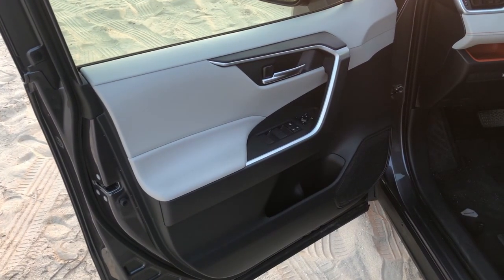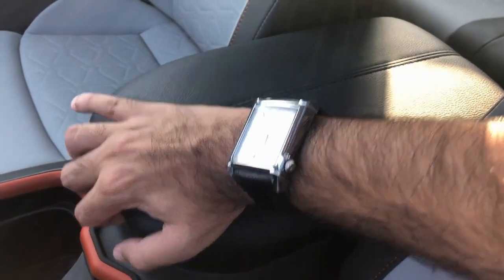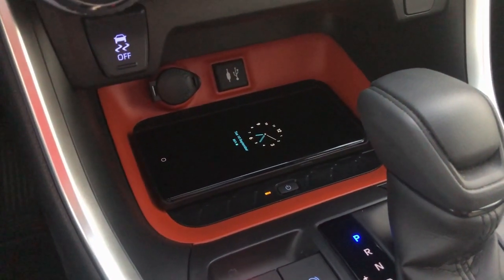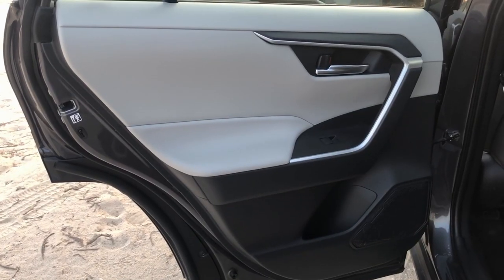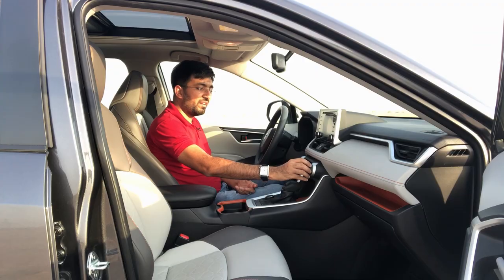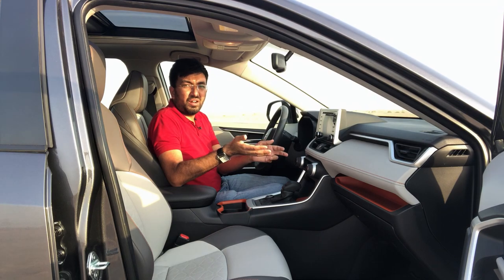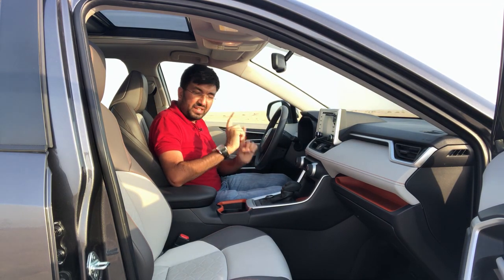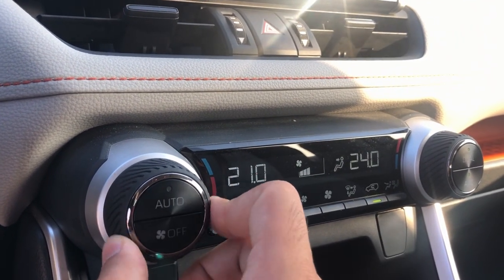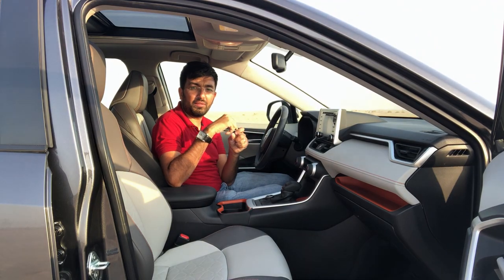On the door you get a lot of storage space — enough for about a litre to a litre and a half of water. Other storage includes the glove box, the centre armrest which fits a couple of big bottles, and wireless charging. When not using the wireless charger you can store items there. Rear door bins fit about a 1.5-litre bottle. The AC comes with dual rubber-grip knobs which give a very grippy feel. It's a dual climate control system so the passenger can independently control the AC, and rear vents are provided for the back passengers as well.